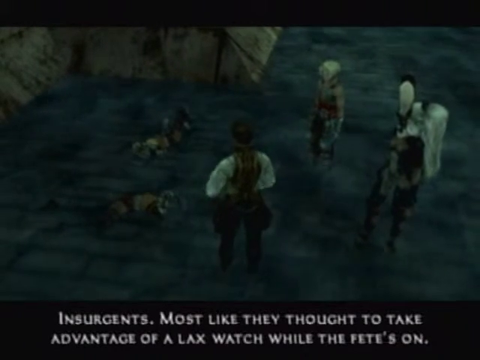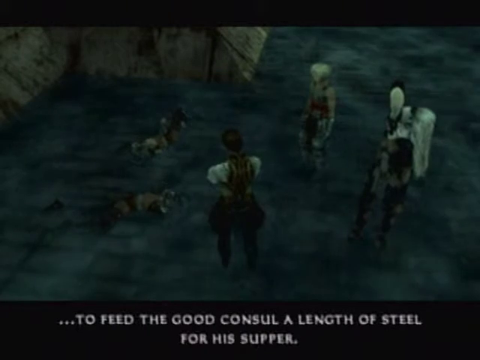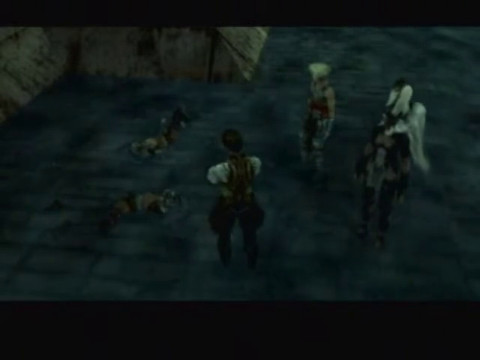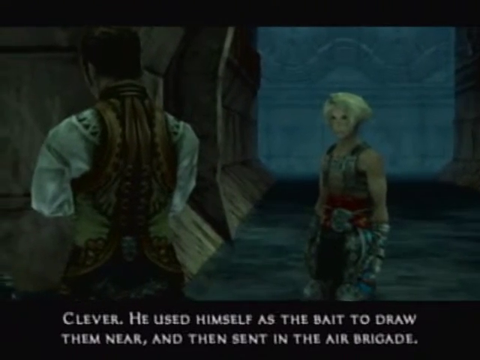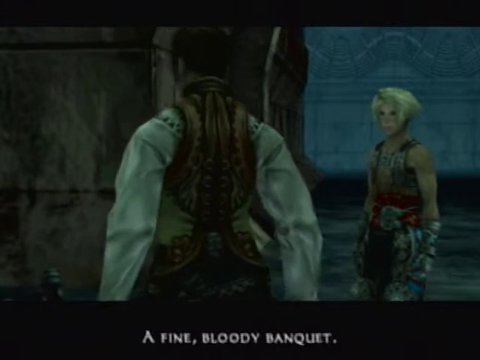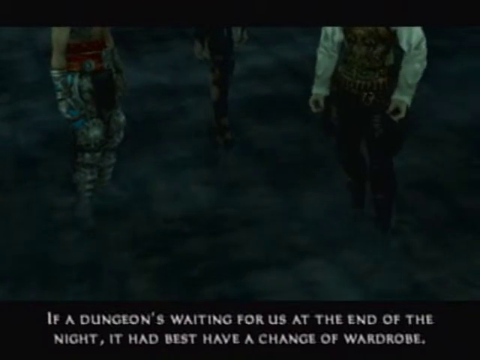Insurgents. Most like they thought to take advantage of a lax watch at the palace while the fete's on, to feed the good consul a length of steel for his supper. I should think Vayne used to such hospitality. Clever. He used himself as the bait to draw them near, and then sent in the air brigade. A fine, bloody banquet. I dare say I've soiled my cuffs. If a dungeon's waiting for us at the end of the night, it had best have a change of wardrobe.